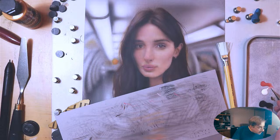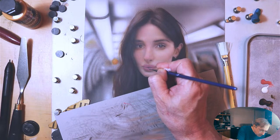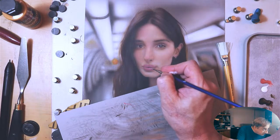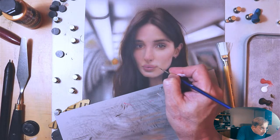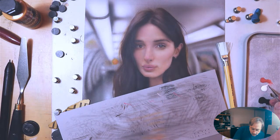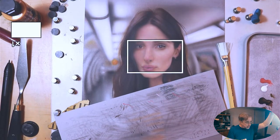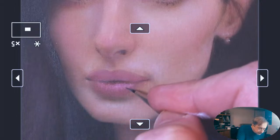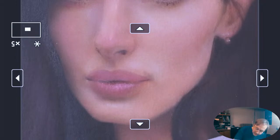Now I'm going to come in with a little bit of a lighter color here. And then I'm going to go with that in between, the crease between the two. I'm going to go even lighter. Let me blow that up so you guys can see what I'm doing. And then when I come in, I'll soften everything up with the airbrush. I'm just going to get progressively lighter.